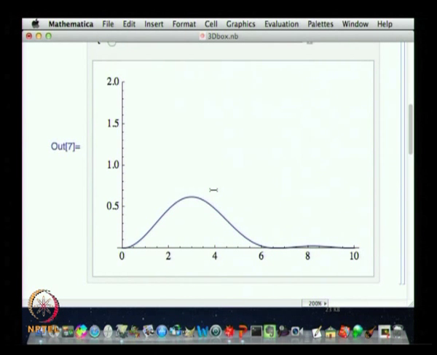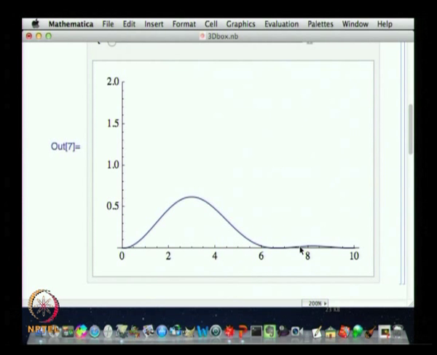Okay, you look at this figure. What I have done is I have plotted psi star psi as a function of x for t equal to 0. This is the plot for t equal to 0 at the initial time, right? And you see that the way the probability density is, the particle is actually localized on one side of the box. The box extends from here to there, and if you look at this figure, you will see that the particle is actually localized to the left hand side of the box, right? And it is not on the other side.